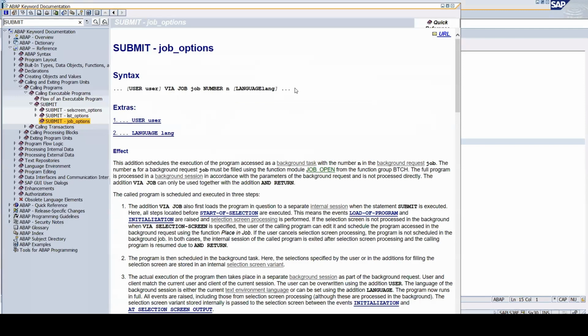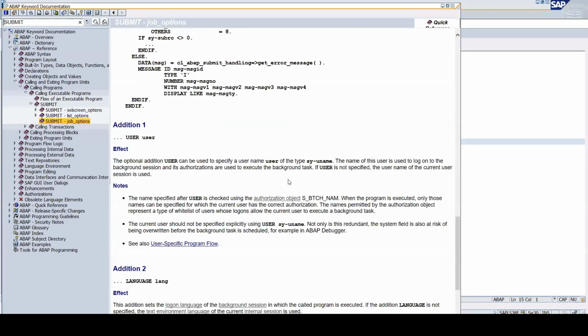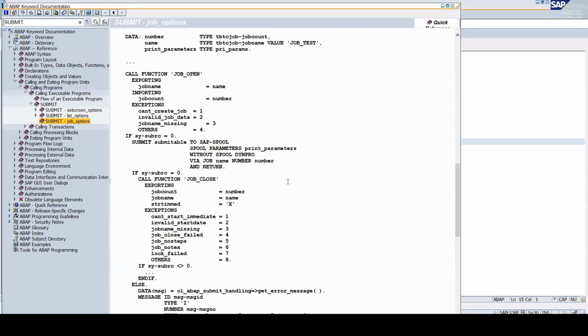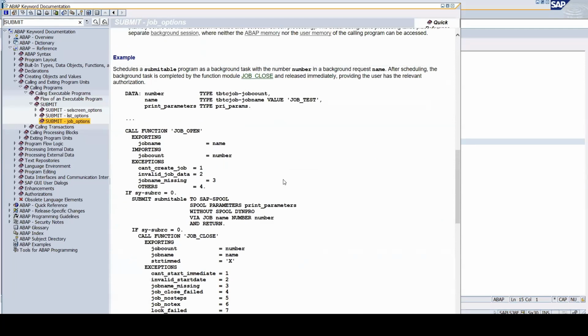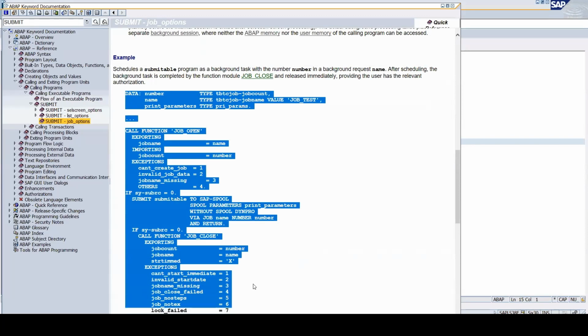Where job number, and this user. So we'll just take it from here, copy this complete code.